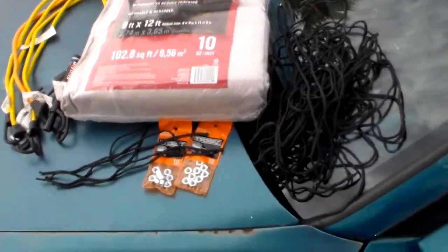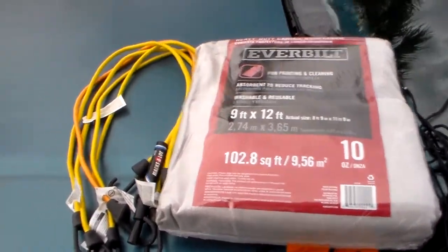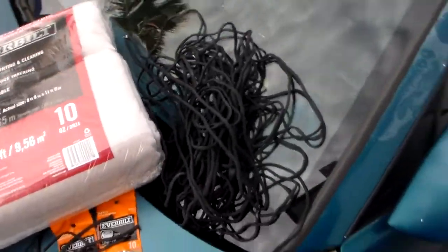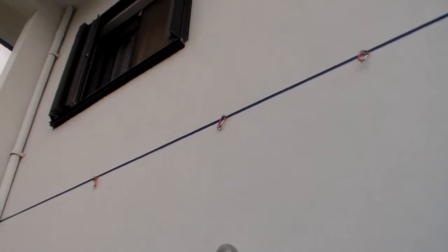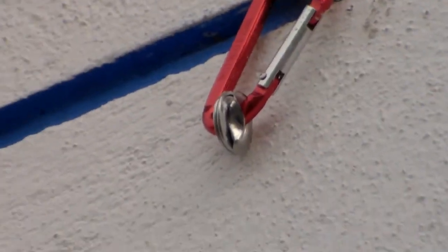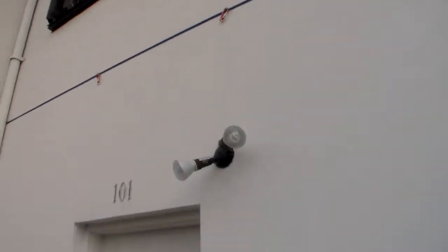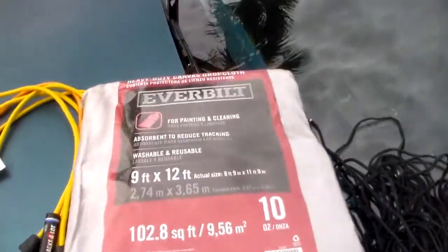Well, as expected, the blue plastic tarp only lasted a few days before the wind ripped it down. And you can see the grommets up there still. Which was expected. It was a blue plastic tarp. And for not being very strong. So, I got a new tarp.